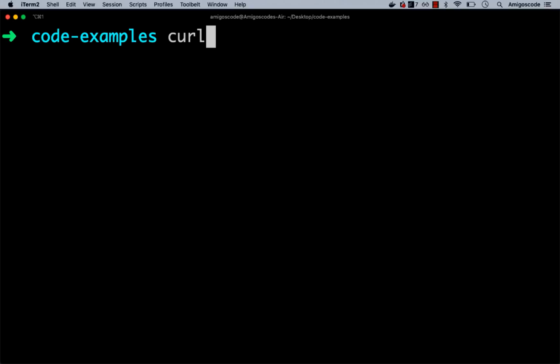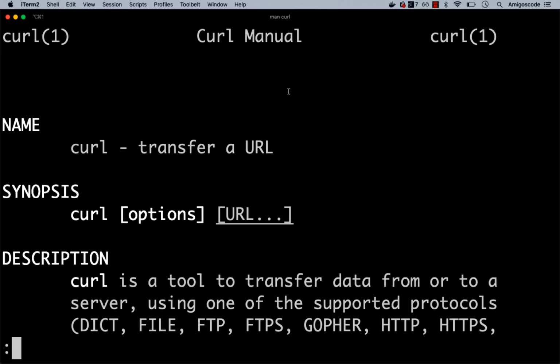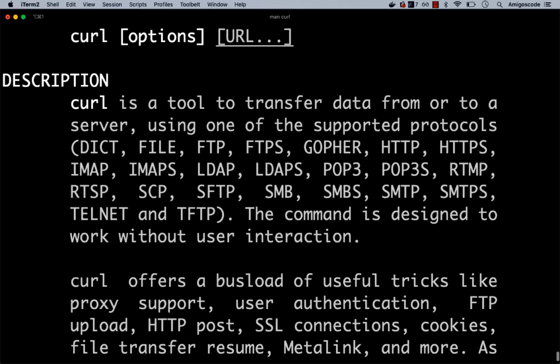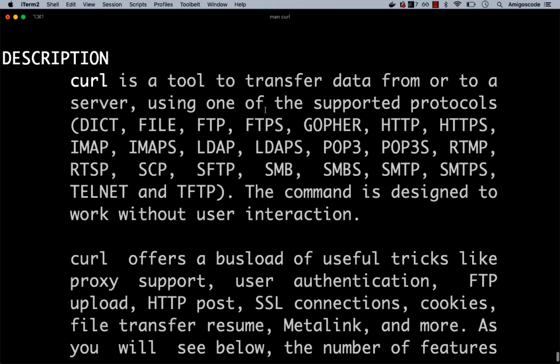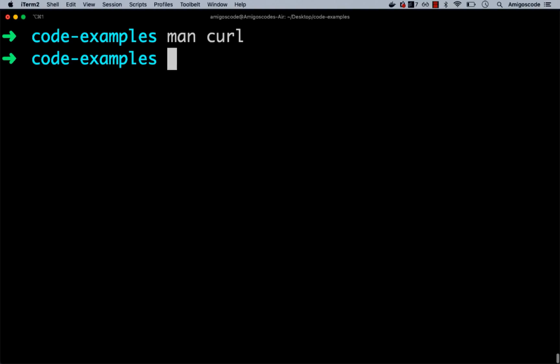And right here let's use a command which you haven't used. So type curl. Let me actually do a man and then curl, so you see what curl is. So basically curl is a tool that allows you to transfer data from or to servers, right? So right here you can perform HTTP requests, FTP, files, so on and so forth, right? So let's go ahead and press Q here.